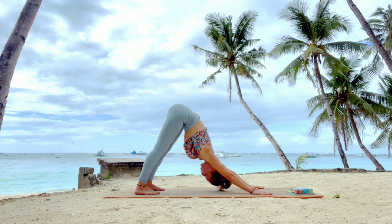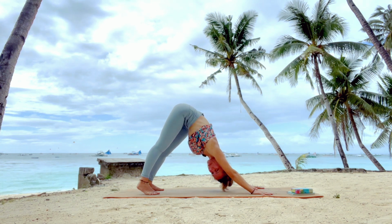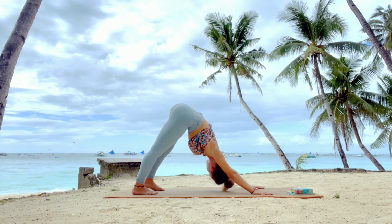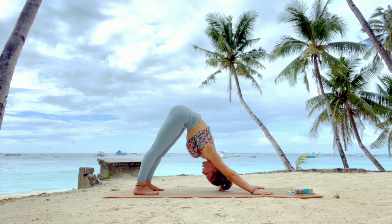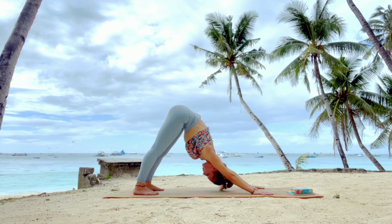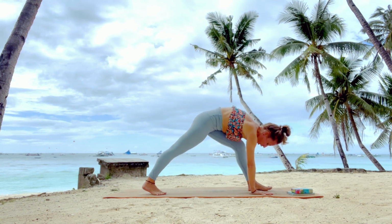Ooh, beautiful. Take a moment before moving on the left side. Maybe move the hips from side to side. Long neck, shake the head to yes and no, heavy head. And then from here, gaze at the top, left foot steps in between. Keep the front knee bent.